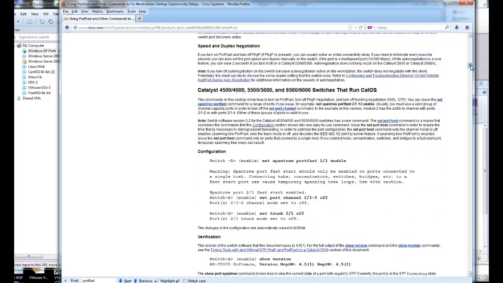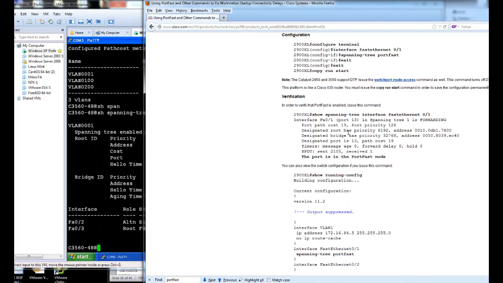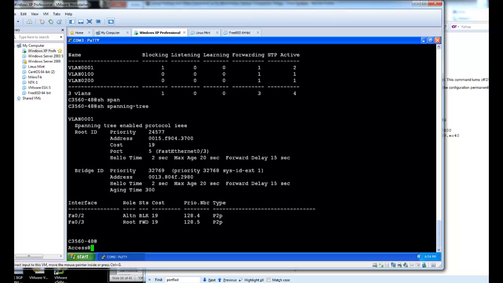This is a long document here, but let's take a look at the config here. Copy run start, replication, show spanning tree interface. I'm just trying some different commands here to see if we can get that to go straight into forwarding.